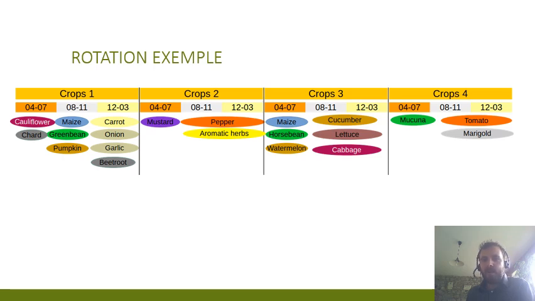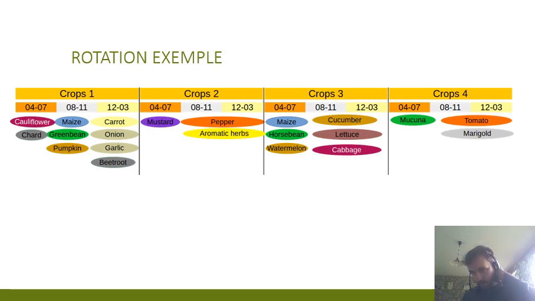Then we have pepper and tomato with only one break between the two, so that's really a bit little, and that might cause a pest problem. But on a 4-year rotation, if you want to do both crops, it's difficult to do it otherwise. But we could make the rotation longer to put more time between them. And then we have mucuna as a green manure to recover the soil, and we have mustard to sanitize the soil and kill the possible soil-borne disease and pest that we might have.